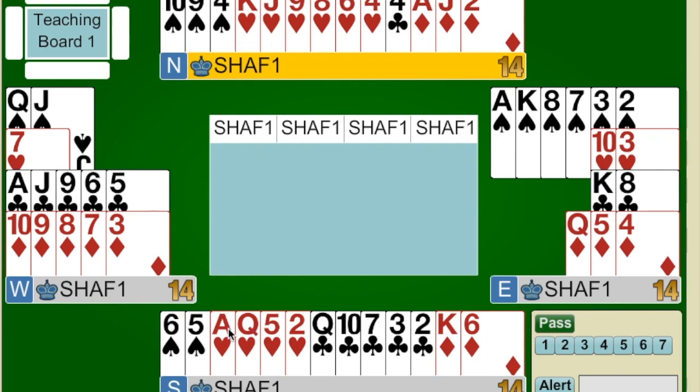An ace has the greatest number of points, which is 4. King has 3, queen has 2, and jack has 1. All the other cards that we have in our hand have no points, but they do have inner value though. For example, this is 4 points, just in hearts I'm talking about. But it's long hearts, so you add another point. But I'm not going to go into that detail right now.